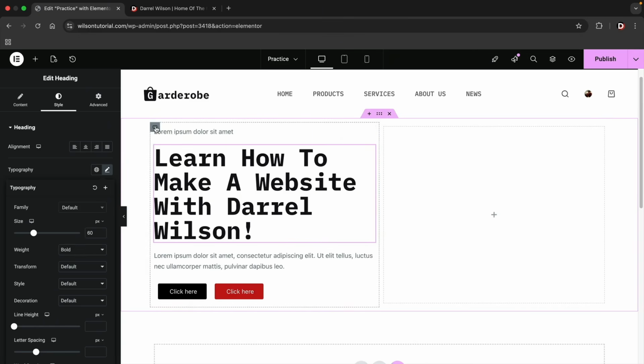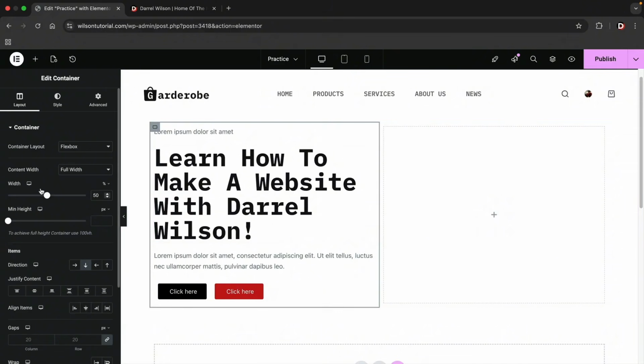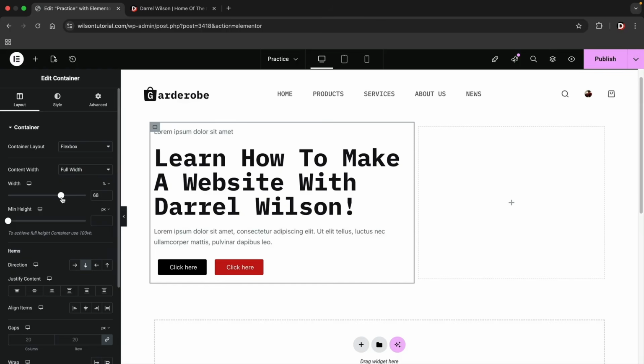is under this container for the width, we can increase the actual width. So we can actually make this one bigger than the other. And that's also very common because if you have a small image, you don't really need it to take up all the website, right? So that's one way on how you can leverage the width between each column.